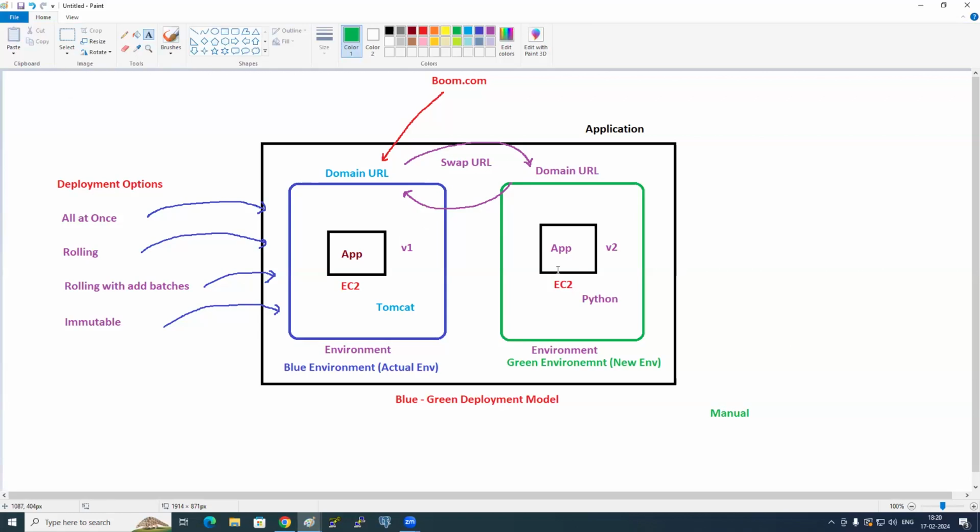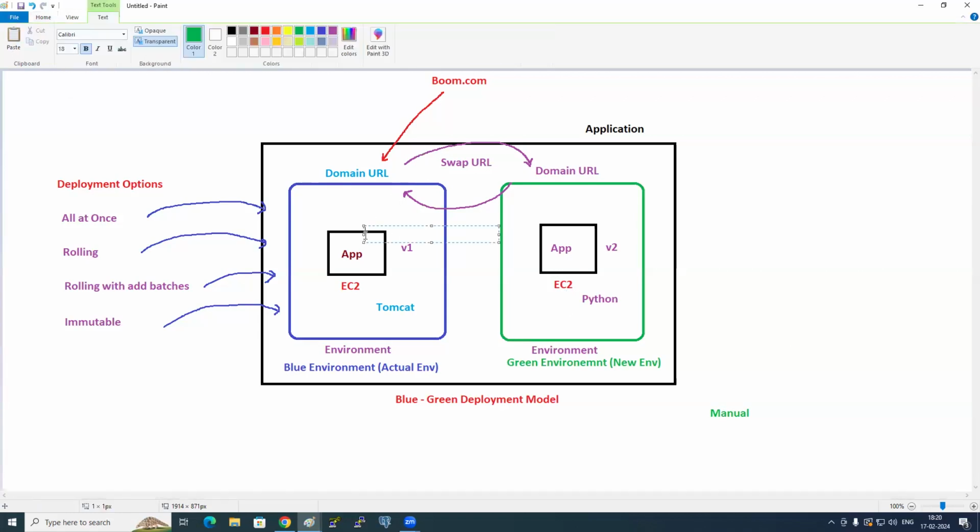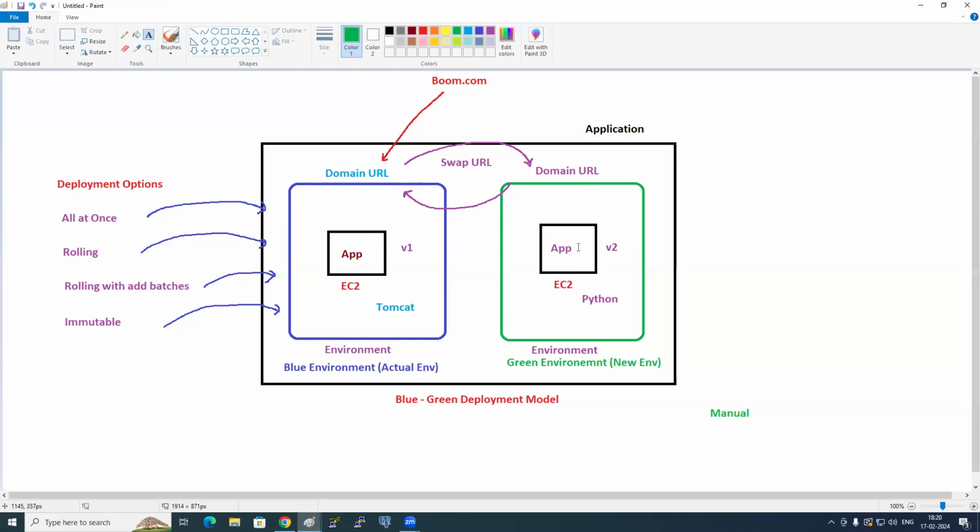That session you need to handle, correct? The session is tied to the EC2 instance, and now it is migrated to this. Obviously, the session will get disconnected for sure. If you don't want to lose the session, additionally you need to set up a few more things. You need to store all the sessions somewhere, and while the swap is happening, you need to get the same session from the backend, from a database or from cookies. Beanstalk will not handle the sessions.